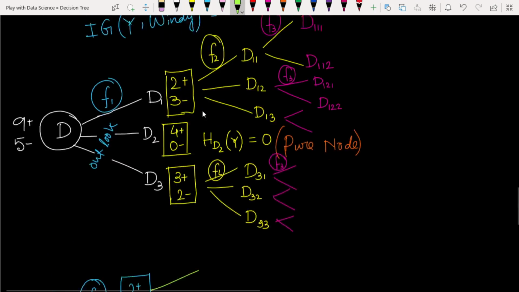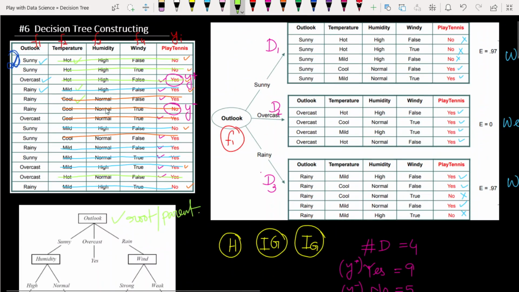Instead of f1, if you use f2, the temperature, or humidity, you can use either one. Humidity has only two categories, high or normal, and temperature has three categories: hot, mild and cold.